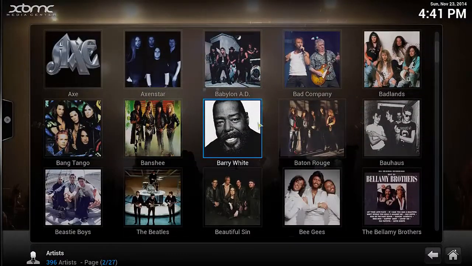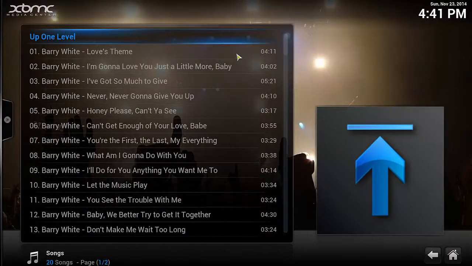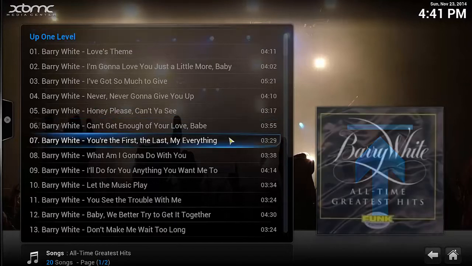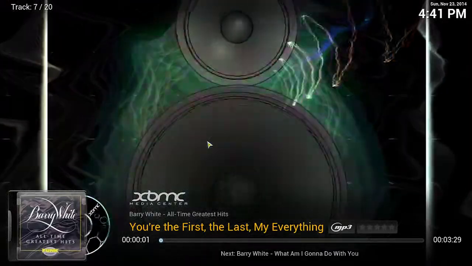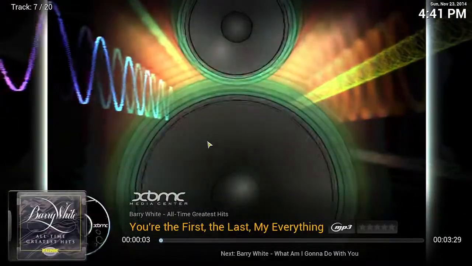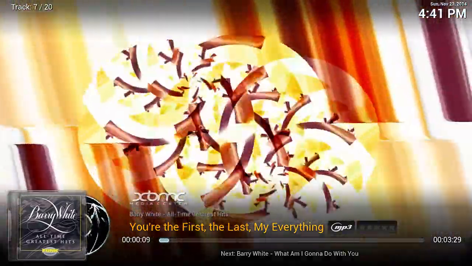But anyway, so you click on who you want to listen to, click the album, and one of the things I really like about the music feature here is that when you pick the song that you'd like to listen to, it gives you a really nice series of visualizations in the background. So as the song plays, it gives you this visualization. And not just that one, it scrolls through about 20 different kinds, as you can see.